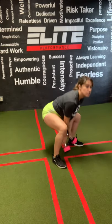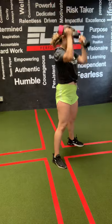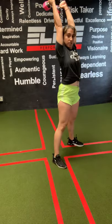Last but not least, feet out a little bit wider than shoulder width, hinging at your hips, chest up, you're gonna go into snatches, all the way up and down. Again, the dumbbells are not touching the floor, swinging just from the hips from there.